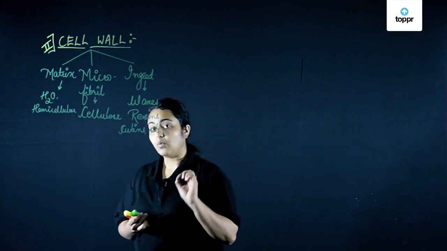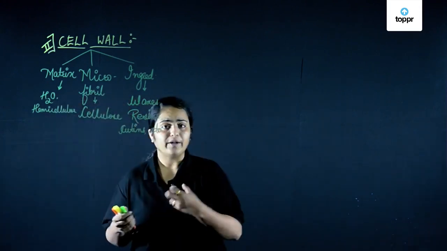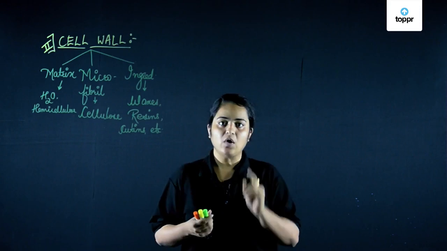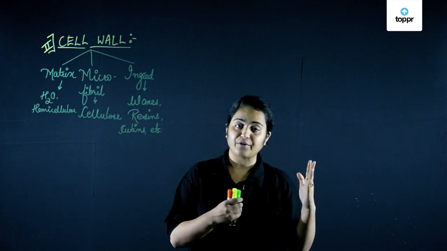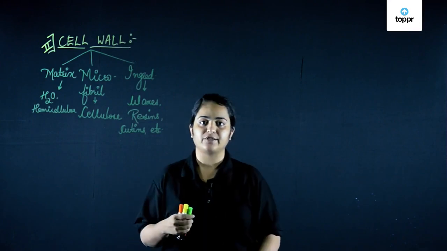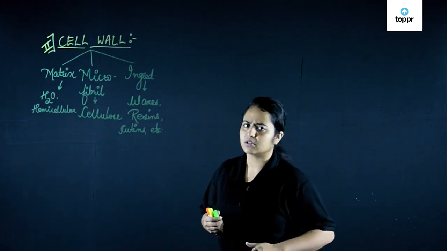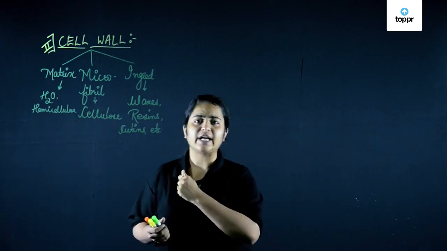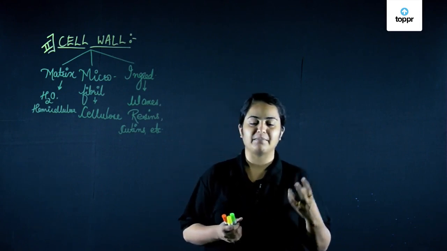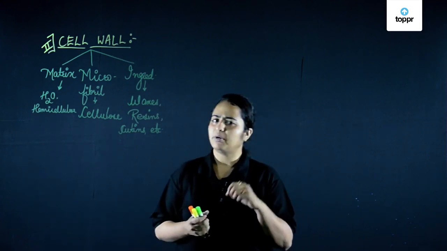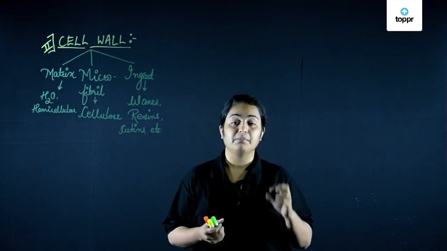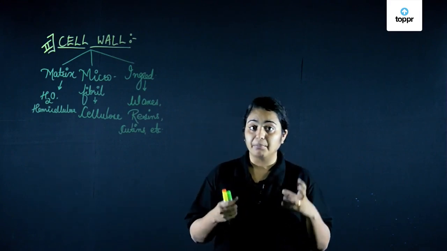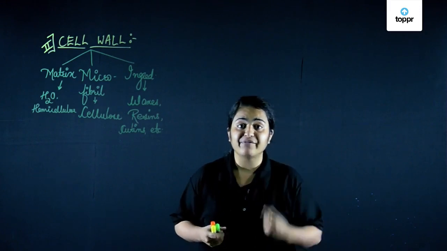Now, let's talk about what exactly will be the structure of the cell wall. Well, basically, I thought of taking this topic in a gradual flow. However, right now, I guess it is better for us to start from the point which we know and then move in the backward direction, so we do not get confused with this. Now, if we are asked what the different types of cells are that we find in plants, we instantly answer parenchyma, collenchyma, sclerenchyma and all these xylem, phloem elements. But do you know these are cells, but they are actually called vascular bundles. That means they are actually tissues that we find because they come together and perform the same function.